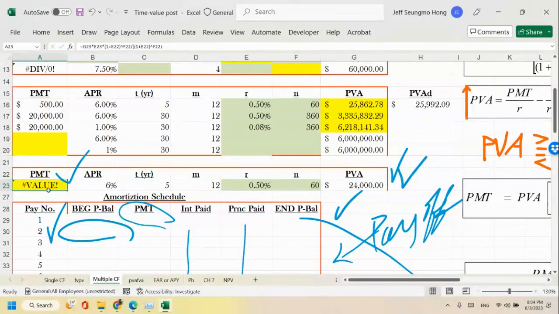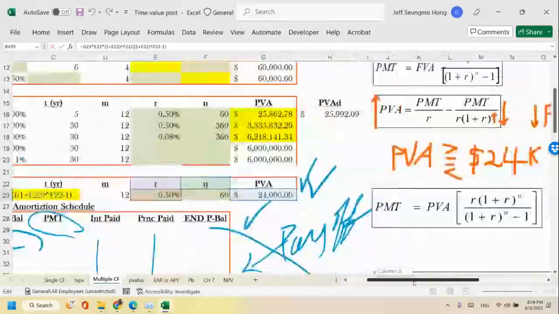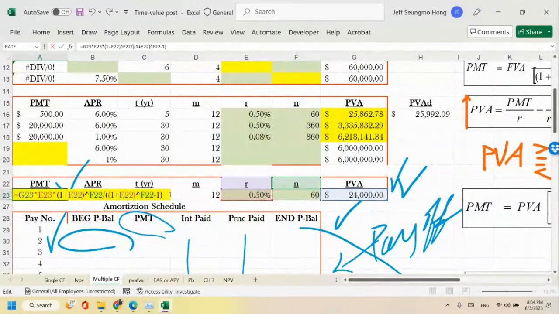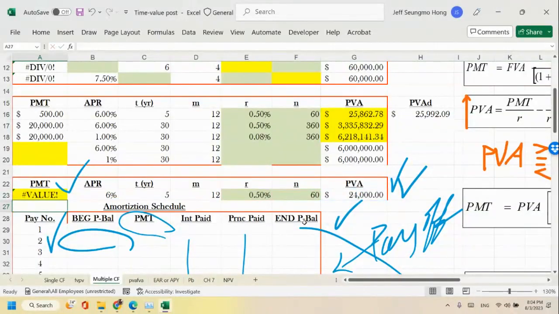What's happening? If you hit F2, you can see E22 raised to F22. That's correct. Minus 1. Correct. That's the formula. Okay. All right. So hit enter. What's going on? Hit F2.